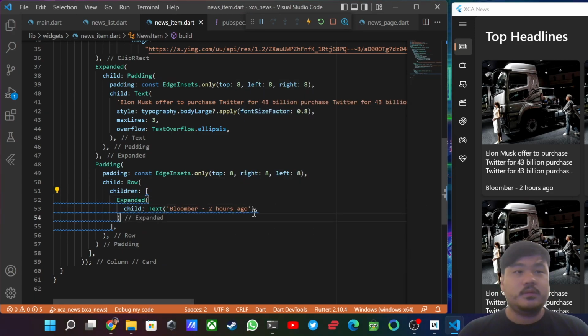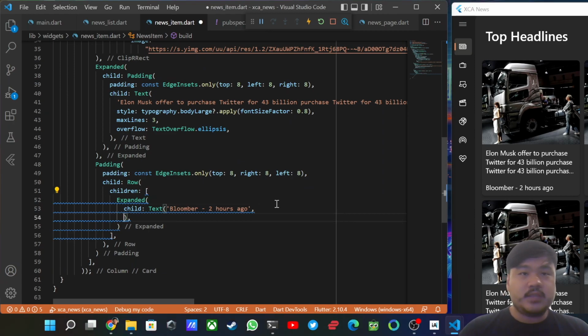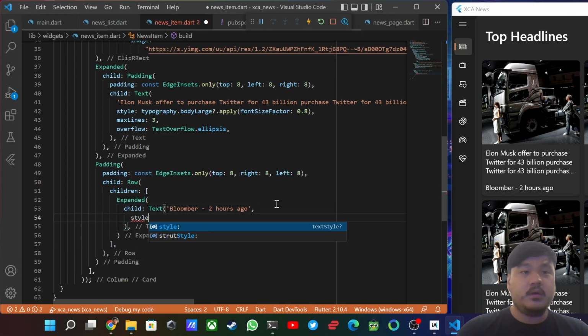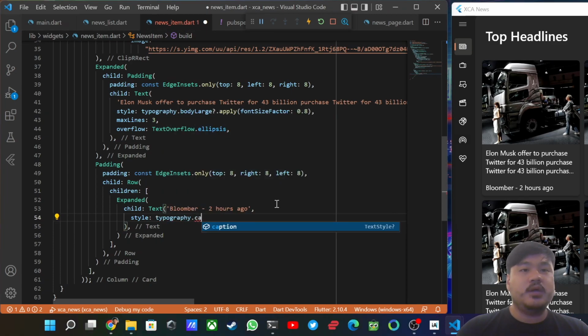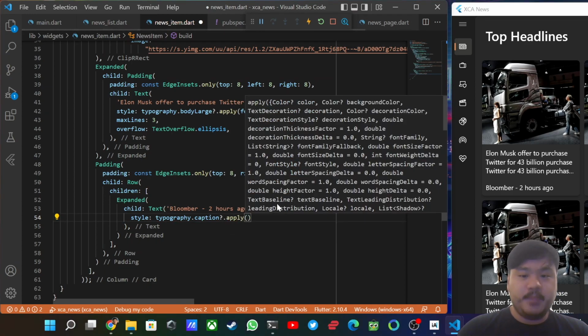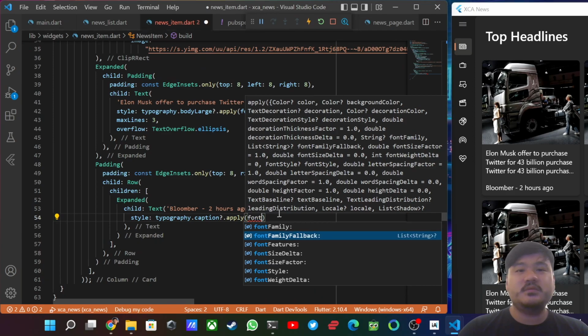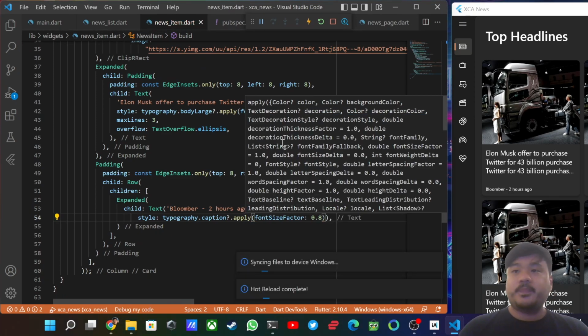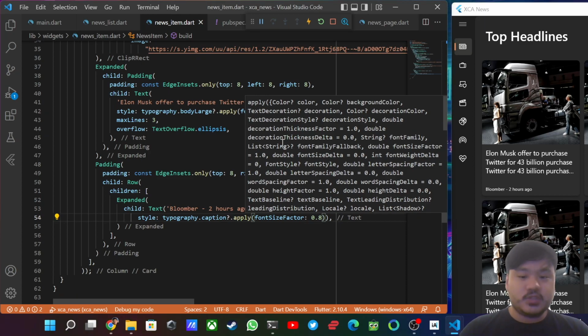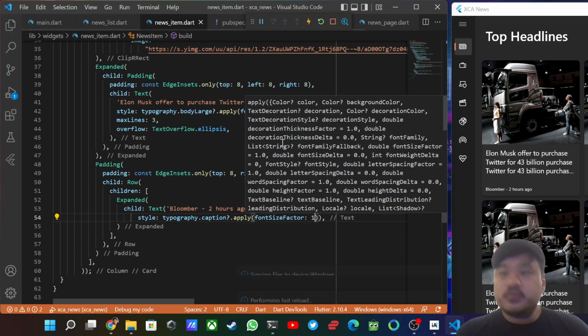Okay, let's also style the text in here to make it a bit smaller. We're going to use typography dot caption. Remember, this is an optional, so we need to use this, make it a bit smaller also with the font size factor of 0.8 also. Okay, this looks good now. Actually, it's a bit too small.